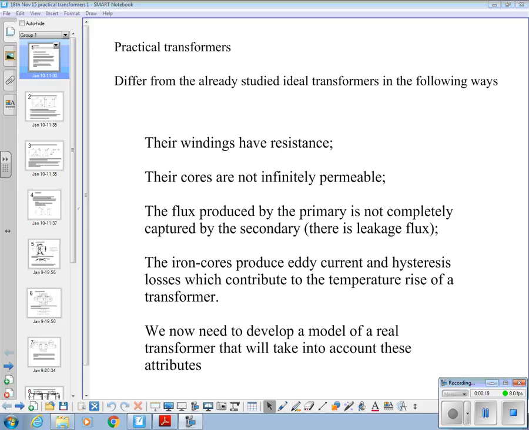What we're going to do now is, we made some assumptions about the ideal transformer. Now we're going to look at how a real transformer differs from that ideal scenario, with a view to developing a circuit diagram model of a transformer that will take into account the losses involved in a real transformer, so we can do an analysis on a real transformer. That should culminate in us doing an analysis on the transformer on the rig there, see if we can predict how it would react under load, something quite close to full load.